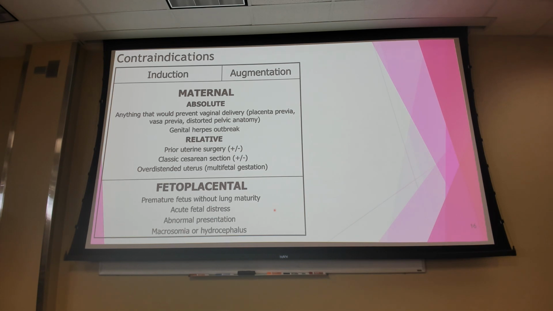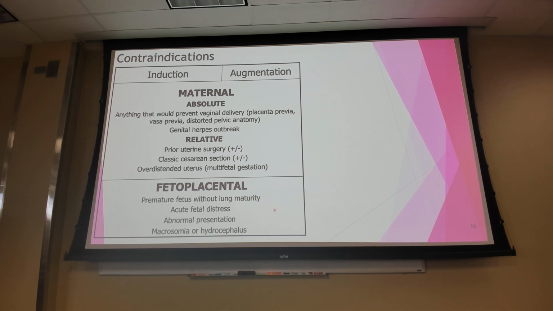Okay. Relative contraindications, you don't really need to be familiar with those, but think about if mom has had some sort of prior C-section or prior uterine surgery, the myometrium just isn't going to be as strong as it once was. And so the thought is if they're not laboring appropriately, maybe we should just do another C-section, because by increasing their contractions, there's an increased risk for abruption of the uterus. But again, that's a relative contraindication.